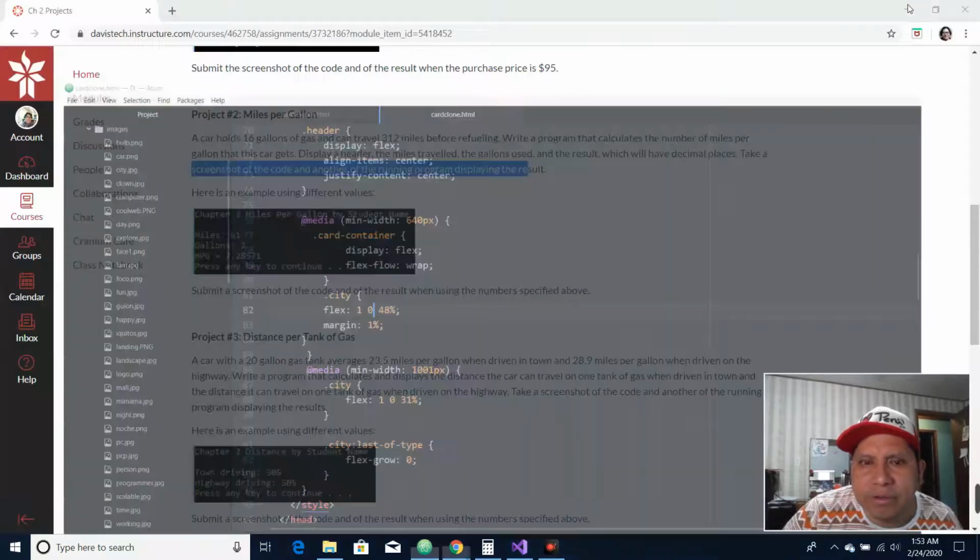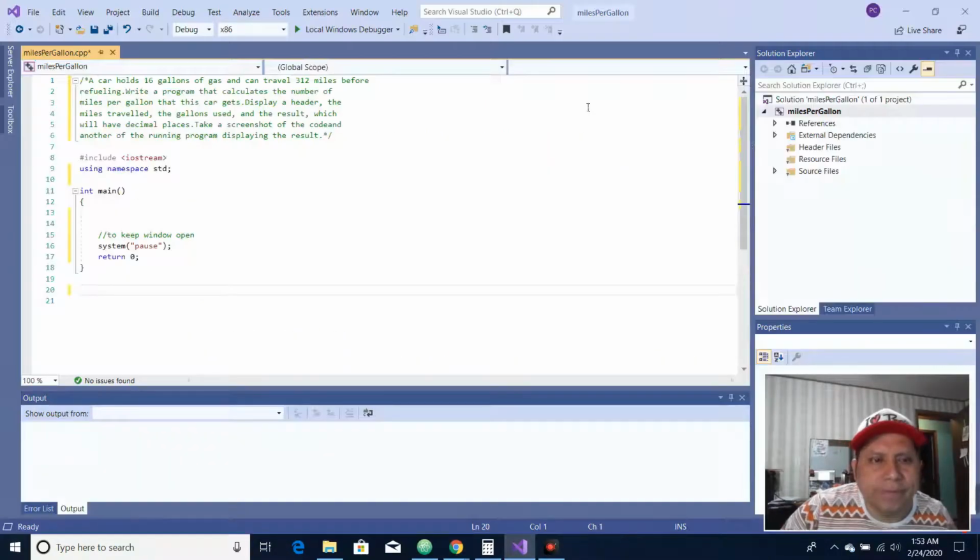Oh man, why do I always open that? Okay, so over here I already have everything open. I already got my header file, my main function, I got everything ready.